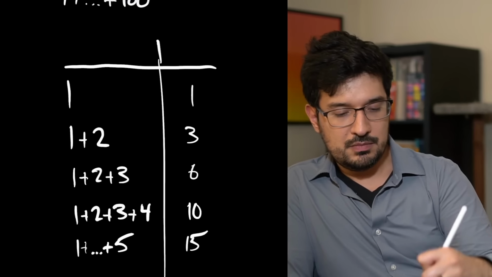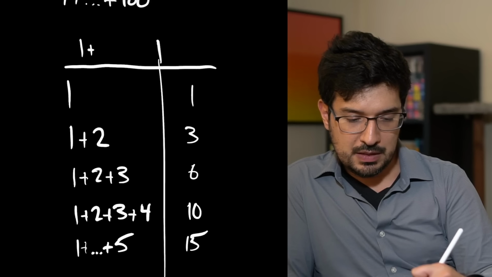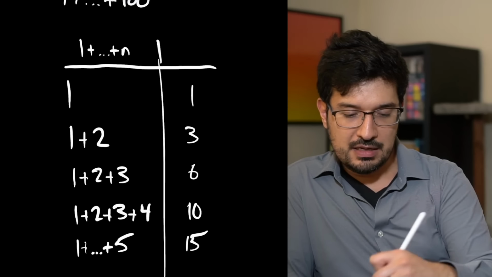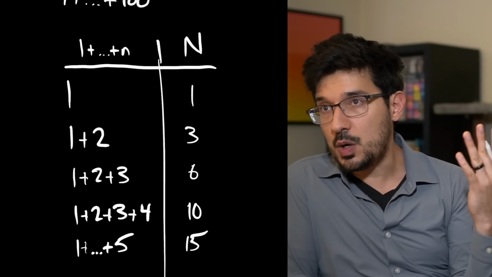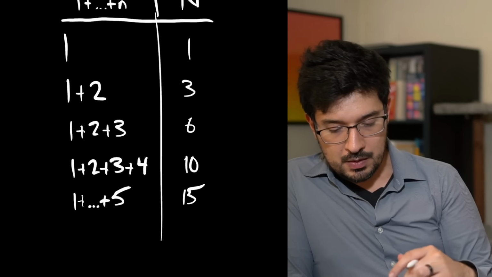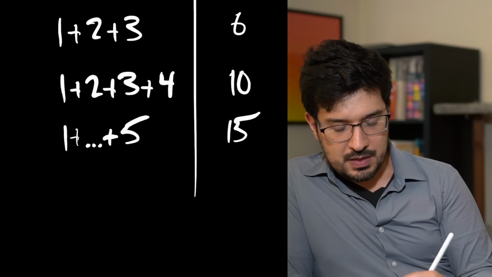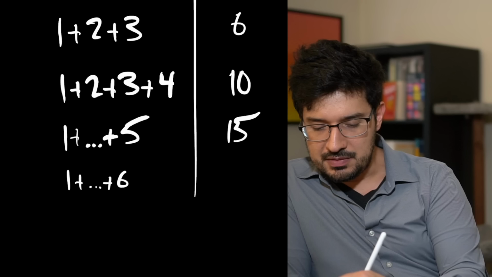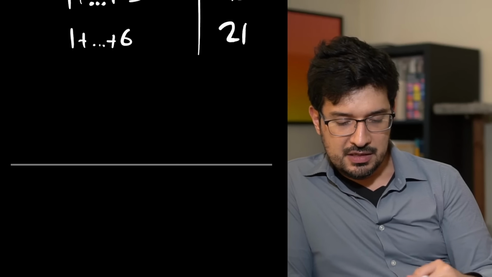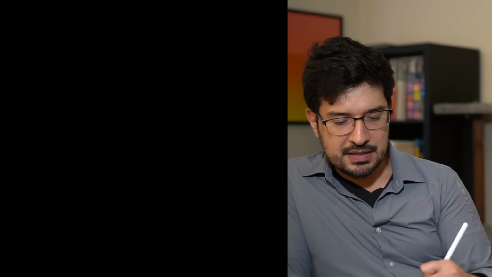So if I could, I'm going to write this as 1 plus dot dot dot n, and this is some capital N for the total or something. Okay. This is not the worst way to spend an afternoon, I feel. You could spend a little bit of time practicing this yourself, and you don't have to draw all the numbers every time if you don't want to.